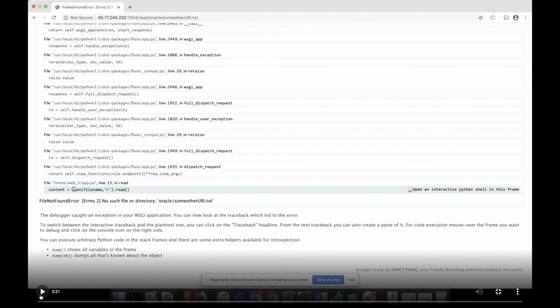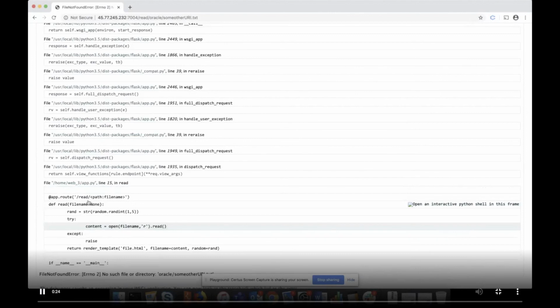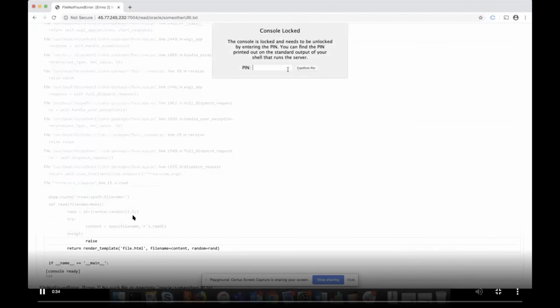Now, this information, don't get me wrong, is very, very useful when it comes to understanding what the bugs are within your development environment. However, when it comes to a production environment, this information should be completely disabled. In this particular CTF, it wasn't. And in many real-life examples that we have seen for Fortune 100 companies, it's somewhat similar. As you can see in this case, they were reading a file path, and that file path appended a random integer anywhere between 1 to 5, and it would present that up to the end user.